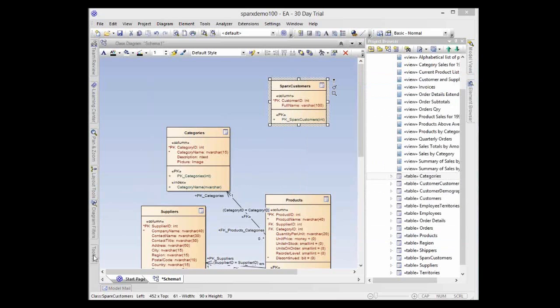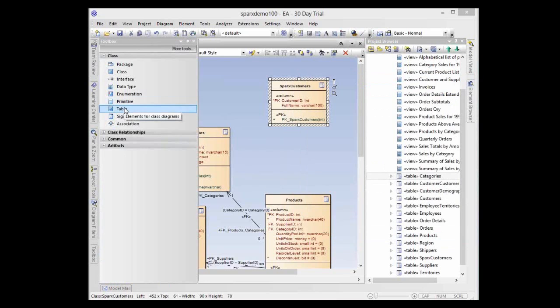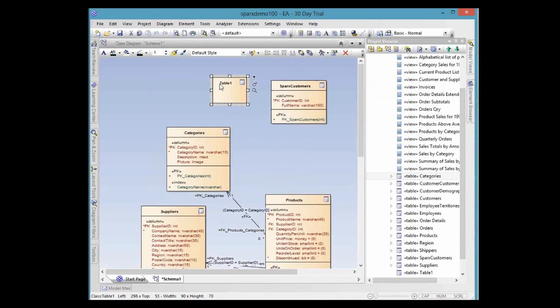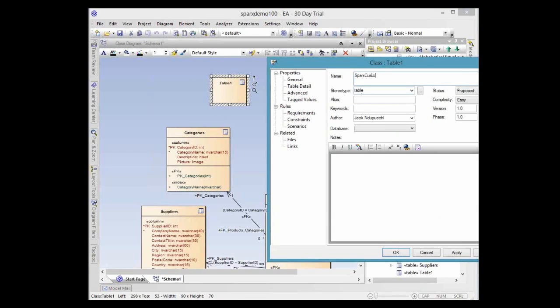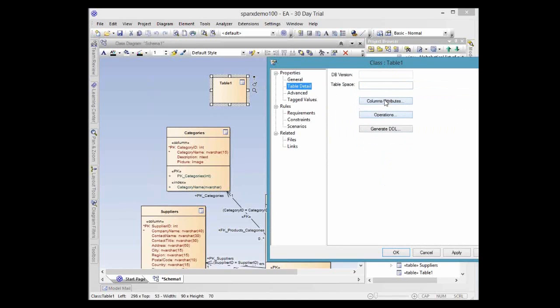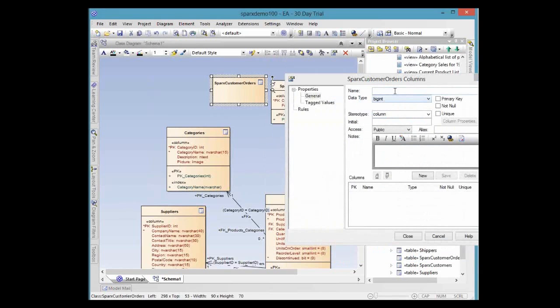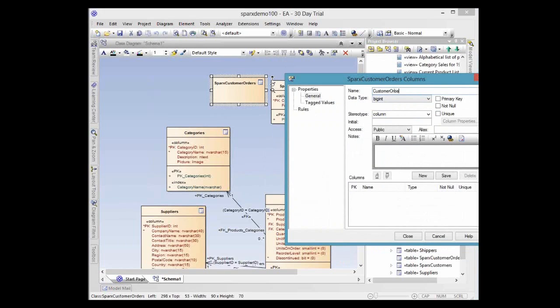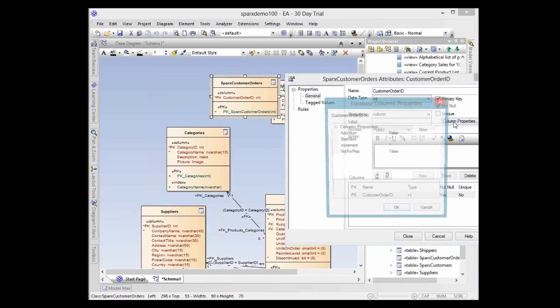And let's say we also need another table which we'll call Sparks Customer Orders. Here we have customer order ID as the primary key, and we'll also make that an auto-num.